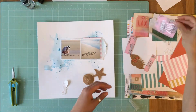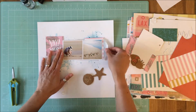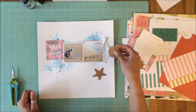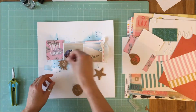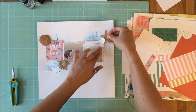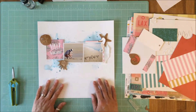And I want to back the pictures, and I had this square that I had cut, and I was kind of bummed because when you see that I put the glue down for the back of that, you'll see that there's kind of a cool cartoon of 2 kids or 2 people by the ocean, and I had actually saved it to use for that back side, but it was perfect here and I didn't want to cut down another piece, so I just decided to use it. So I cut out that Yay Vacay. It was from an Oasis cut apart card, and it was actually a 4x3 card, and I just trimmed it down to 3x3 so that it fit the same size as the pictures.